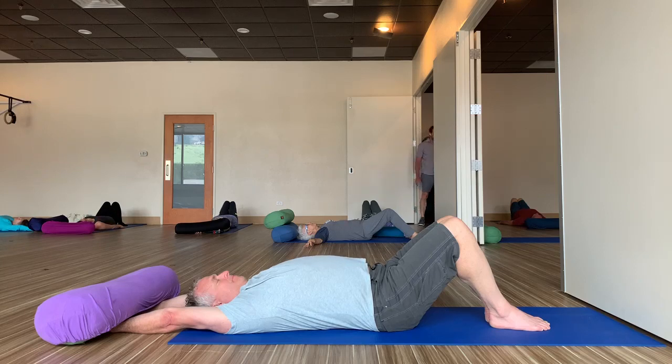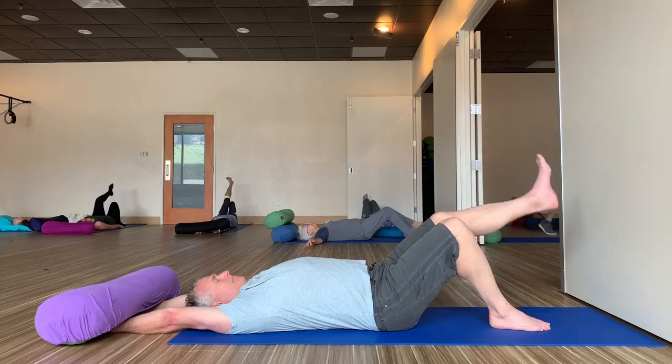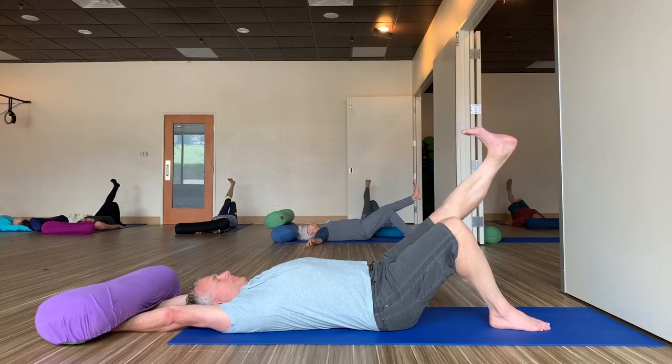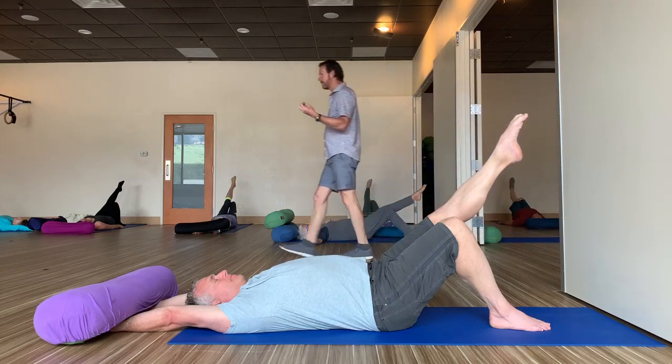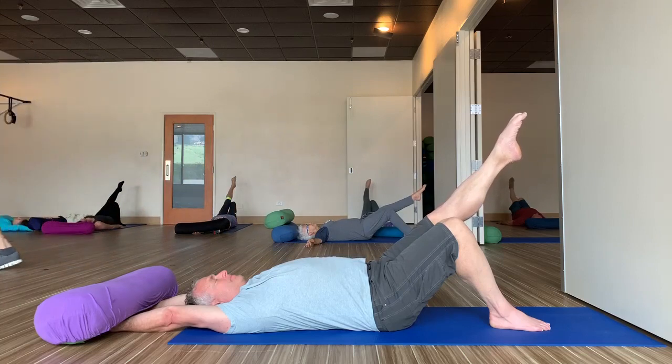Now bring the left foot up again. Knees touching. See, you can even press the right foot into the floor here a little bit and use your abs to move your low back toward the floor some and support the shape. Now, slowly point the toes. Curling the toes, making a fist shape with that foot. Work with the cramps. Extend the knee. Curl the toes. And now slowly bring the whole leg a little closer to you.